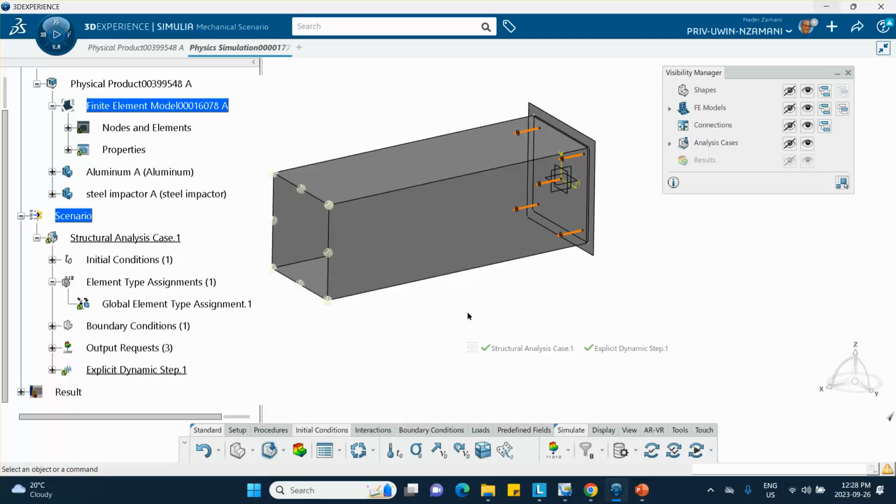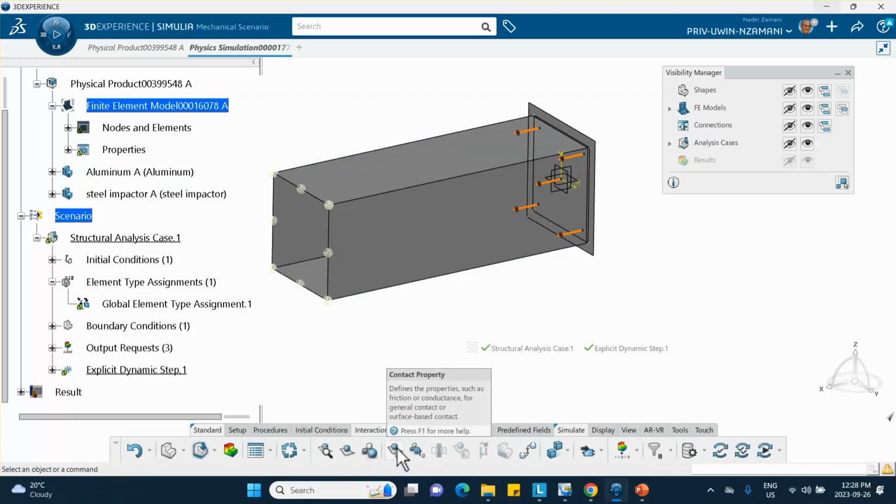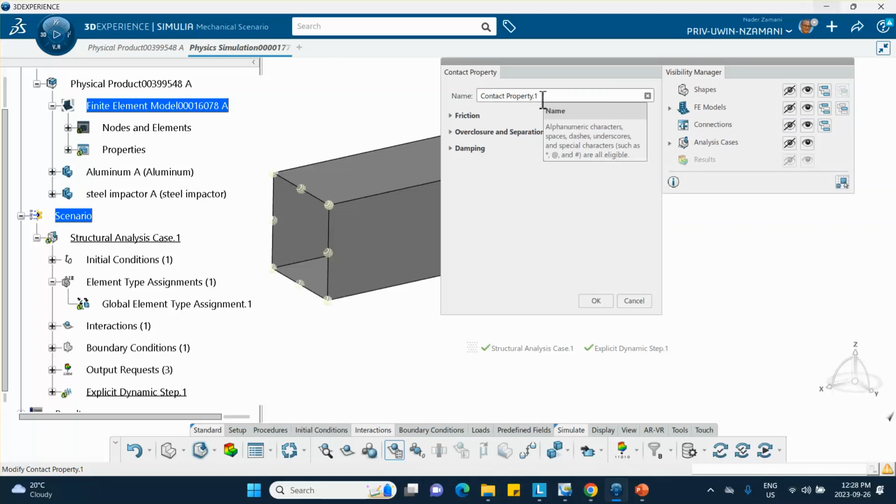Okay. Interaction. How these things interact with each other. I told you I'm going to use general contact, so I go here to interaction. First, create a friction contact property. In other words, specifying the value of the friction coefficient. You click on it. It's called contact property 1. Why don't I call this thing my friction, just so that you can see this is just a name, my friction. Okay, and then click on the friction.